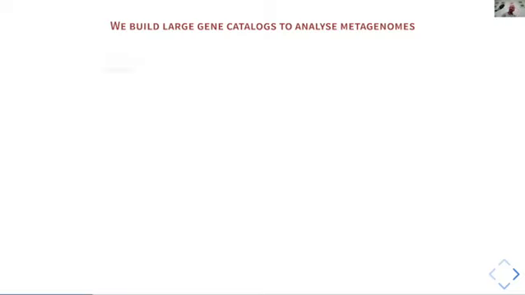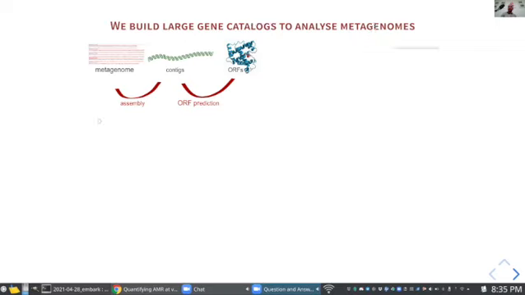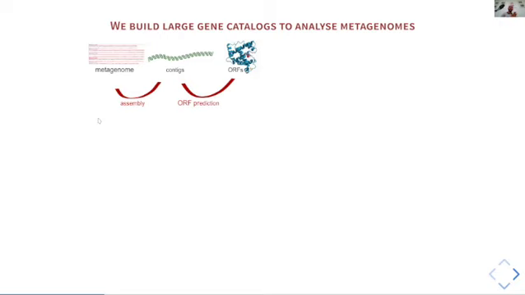So we have this metagenome, and the first thing we do is we process it by assembly to build these longer pieces of DNA, so-called contigs. And then we run our prediction. So we get computational methods that say, we predict that this little piece of DNA here and there are genes encoding for proteins. And we do this not just for one metagenome, but actually we do this for many metagenomes.